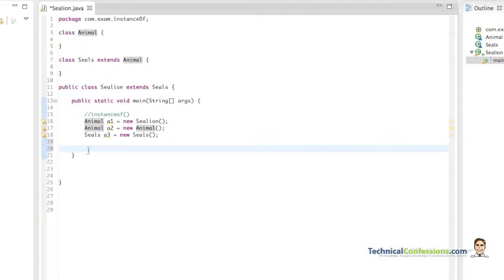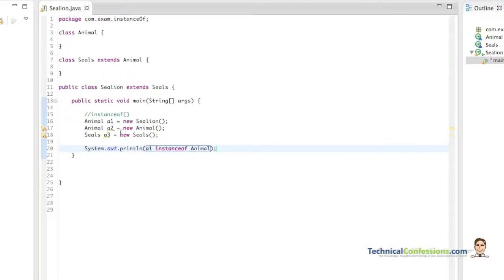So what I can do is, let's say, sysout again, sysout, and then let's say a1 is an instance of Animal. So this will return either true or false.